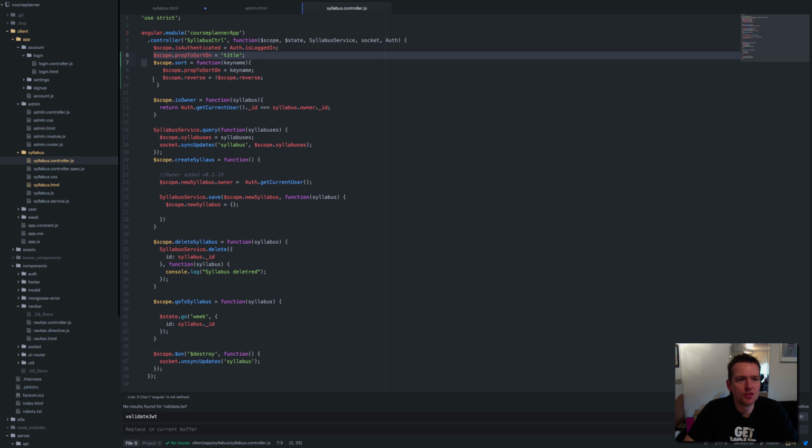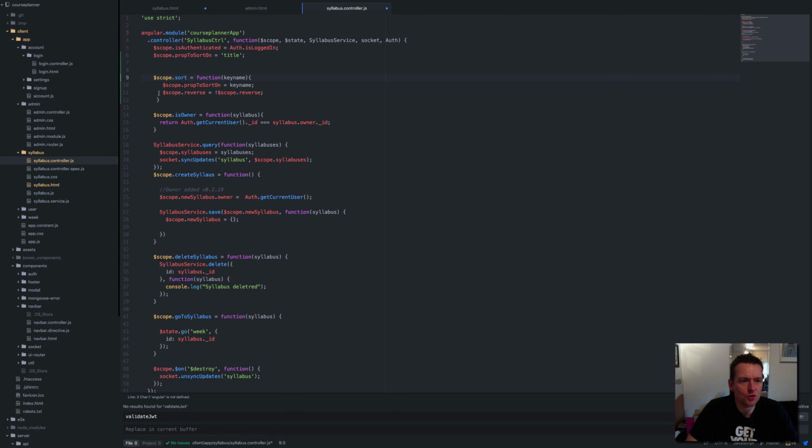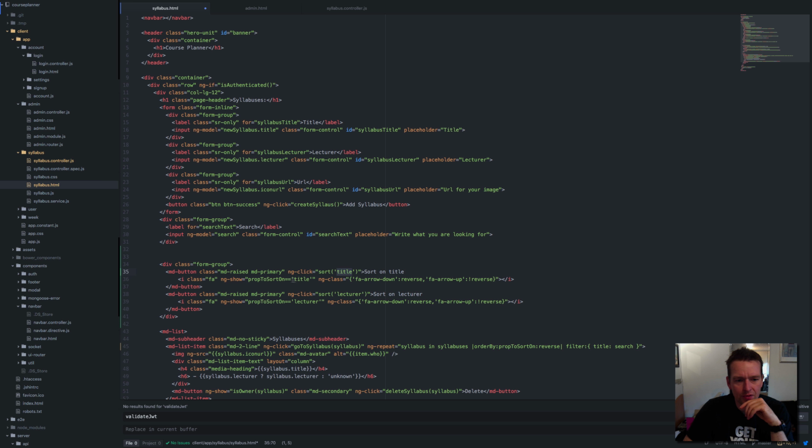Here we have the property, sort on. Let me just also add the reverse just to show you. So it's actually going to start out just being false. Now it's in here so you can use it. And that's where I'm getting the properties. Prop sort on, prop reverse. If you look in here again, I have the prop sort on right here. What property to sort on? If that's title, then show it. If it's lecturer, then show it. Okay, so that's how we show these two different icons.